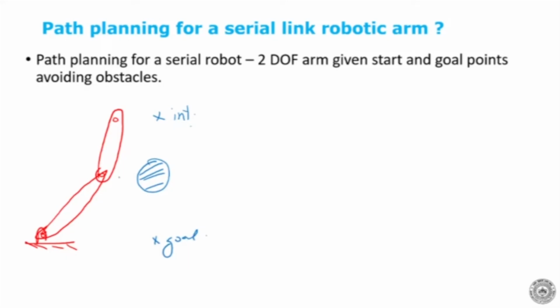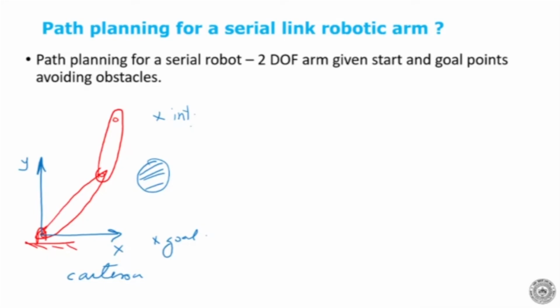The objective is to find what are the various paths by which I can go from the initial to the goal point. And if a path exists, how many paths exist, or if no path exists, then the algorithm should also be able to say that no path exists. Now this is basically Cartesian space. Why is it Cartesian space? Because this is my x-axis, that's my y-axis. So this is my x-y axis.